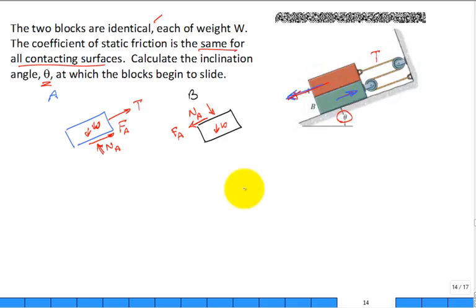All right. Well, what about down here? You're going to get the ground. If B is sliding up, there's also a downward F_B. And then we have N_B like that. And we're going to have 2T. Why 2T? Well, include the pulley in it. It's a massless pulley, and you have two tensions. So we have our free body diagrams.